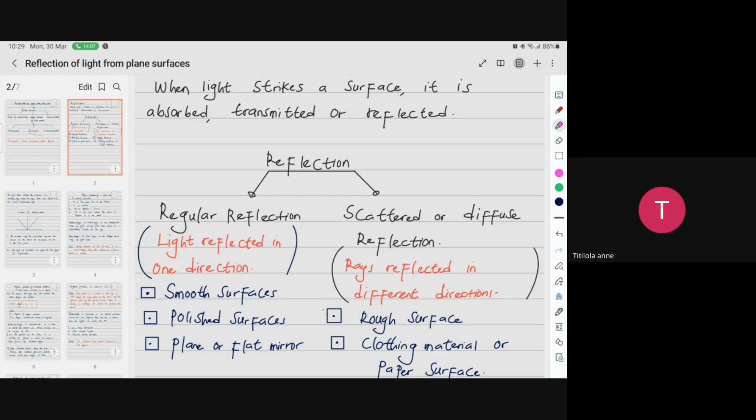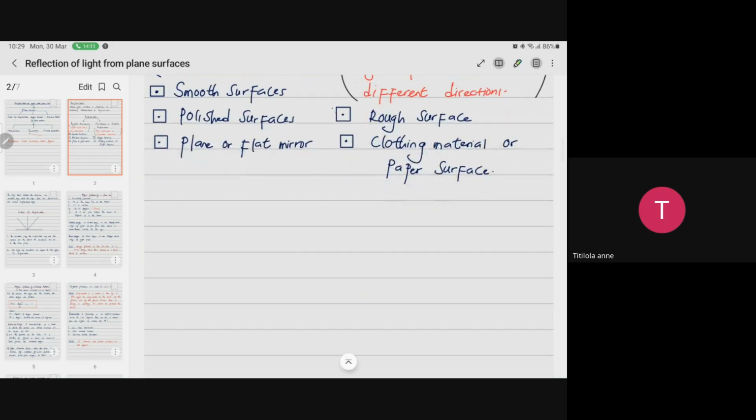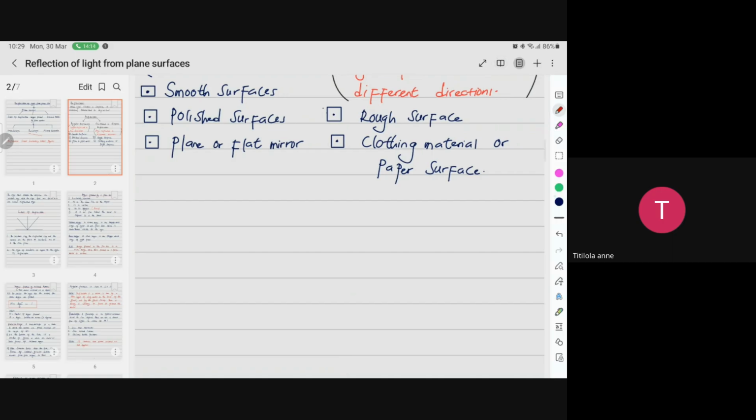So these are the key things you are expected to remember. If I draw the diagram here, I wish I can do that, but let me see. This is your surface, and the surface is smooth. Now, if we have an incident ray, when it enters, what happens? It bounces back. You have your reflection.